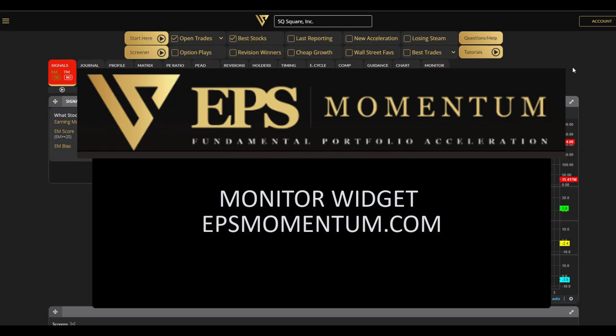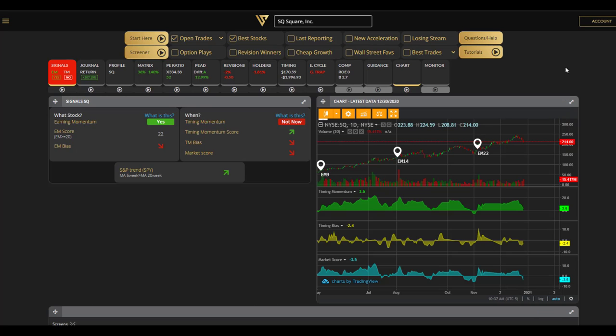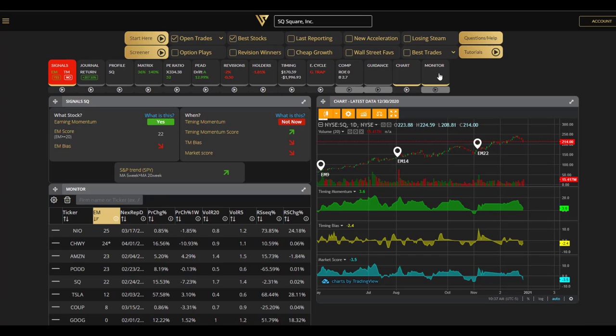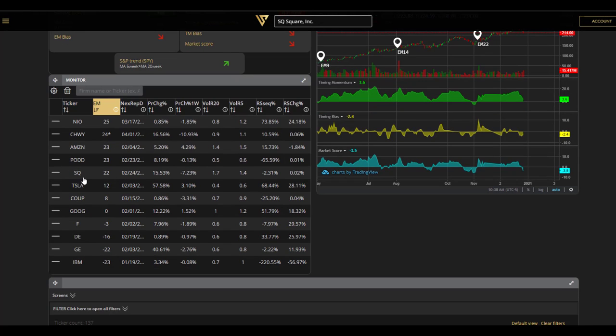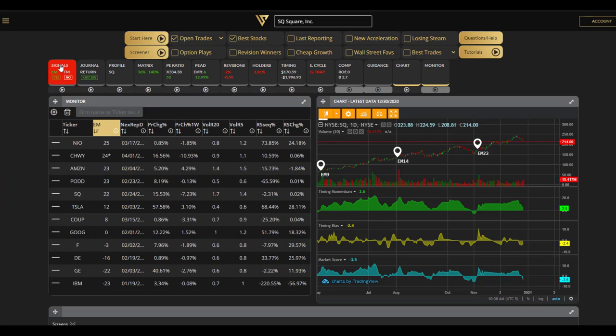Hello everyone, very quickly we look at the monitor in this video. The monitor is the widget that you can see here at the end of the line. I can click on this, it pops up, and then I can monitor the stock I want. So say I close that previous widget.